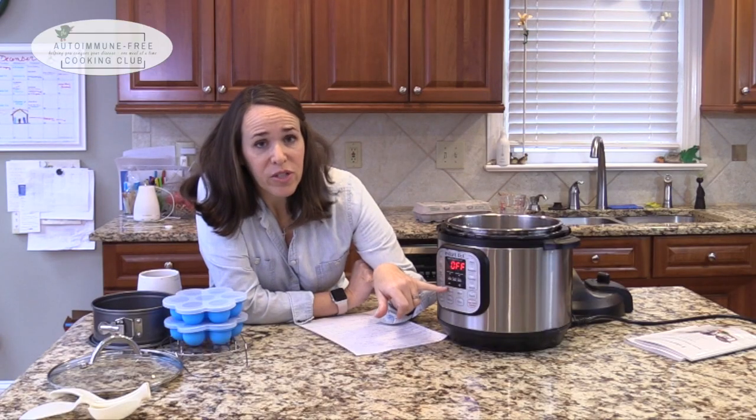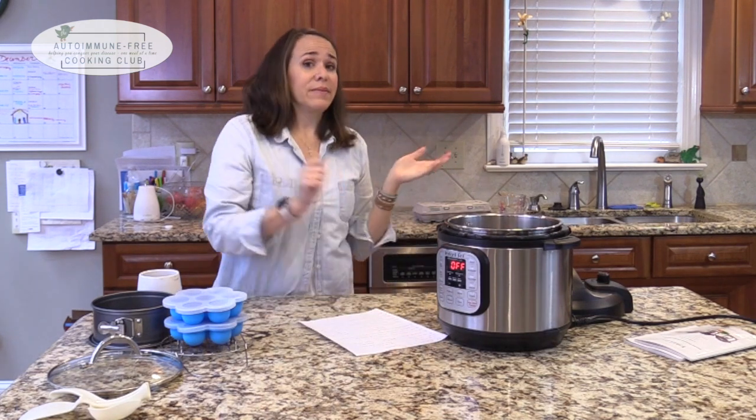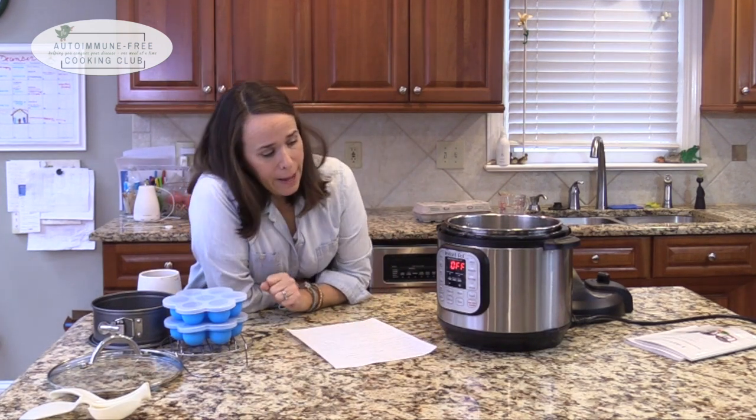Pressure, I never use pressure because pressure will switch between low and high pressure, and I never, ever, ever cook on low pressure. I've never seen a recipe that called for low pressure. I'm sure there are some. Simply follow the instructions in the recipe that you're making. But I can't think of an instance where you would want low pressure. And like I said, I've never seen one. I'm not saying it's not possible, but I've never adjusted the pressure. It's not super common. Okay.